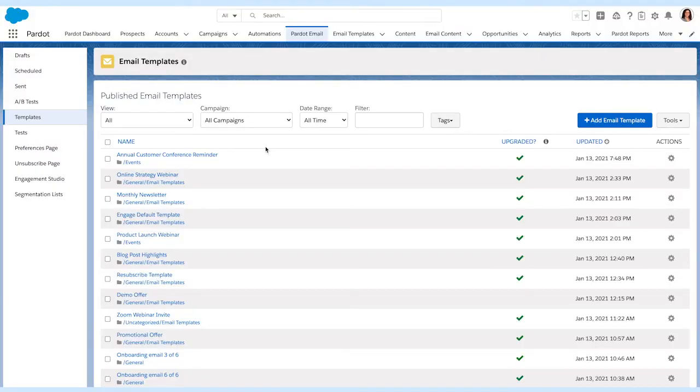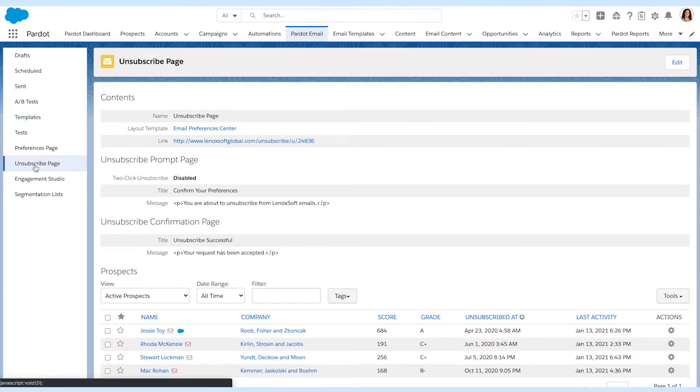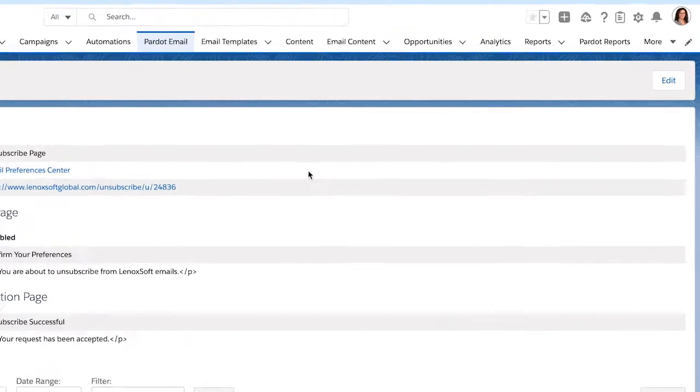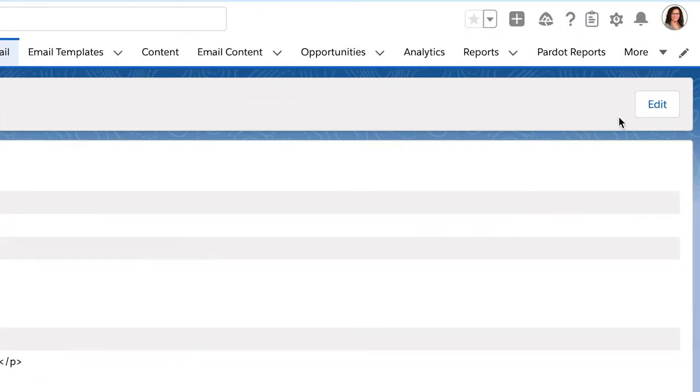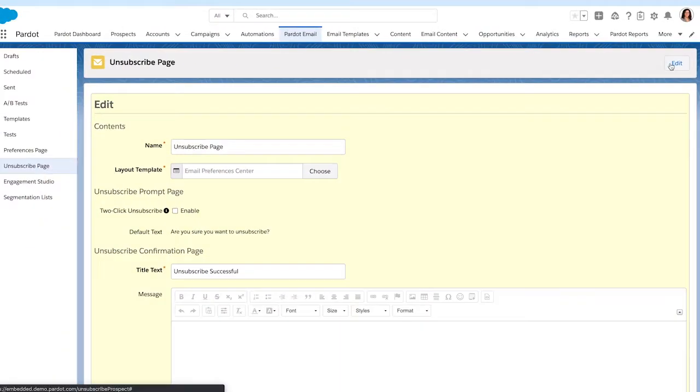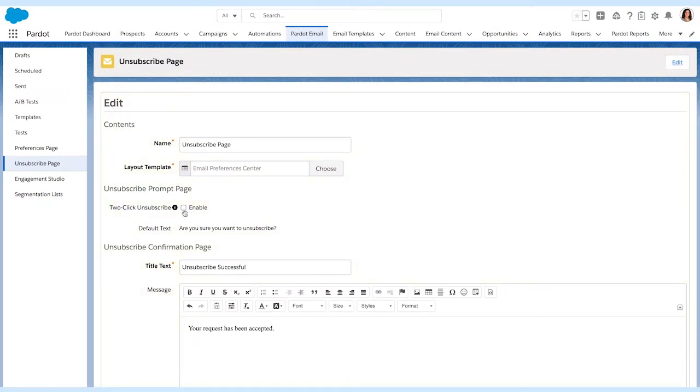So let's navigate to the unsubscribe setup page to see how easy it is to configure. Our marketing user here can navigate to their unsubscribe page to see that the page has gotten a pretty major facelift. Now options and details are clearly laid out to provide our marketer with tons of clear information of what this page is set up to display. We can click edit here to see some of the new options at play. And the first thing our marketer will notice is that a new toggle is present to allow this page to require a two-click unsubscribe confirmation.